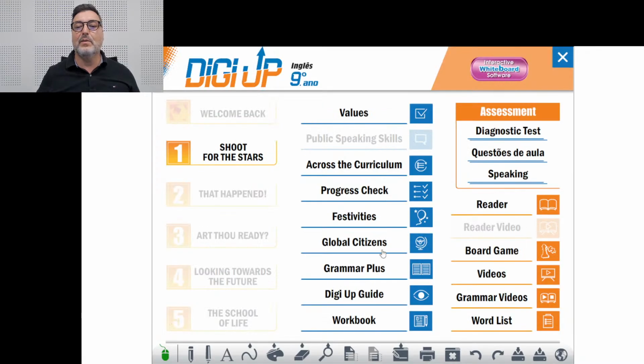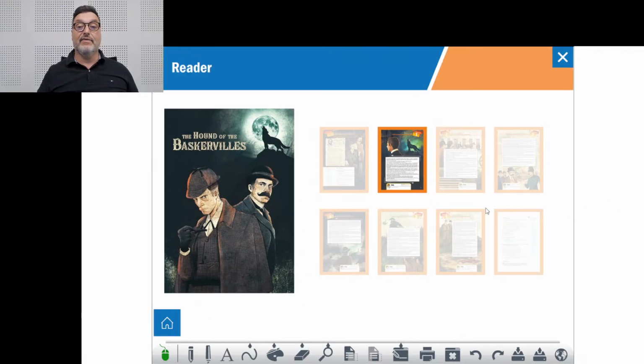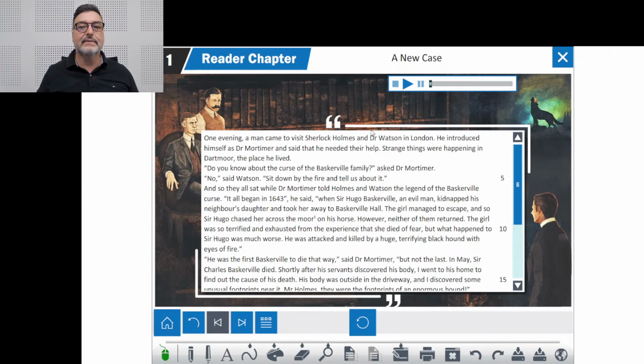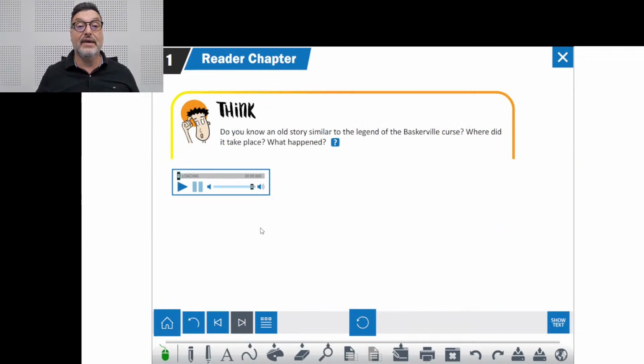We go back home, and we have the extensive reader. Well, teachers have asked us, we want an English author, and we've come up with the Hounds of Bakersfield so they can listen to it, okay? Karaoke format. And so they all sat while Dr. Mortimer told her... Okay, we can do critical thinking.